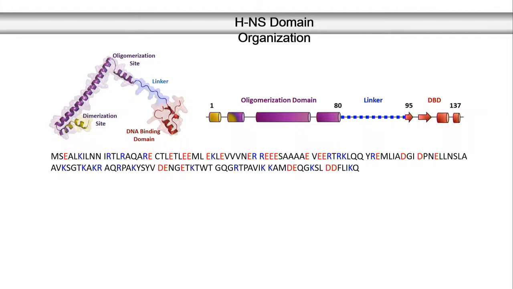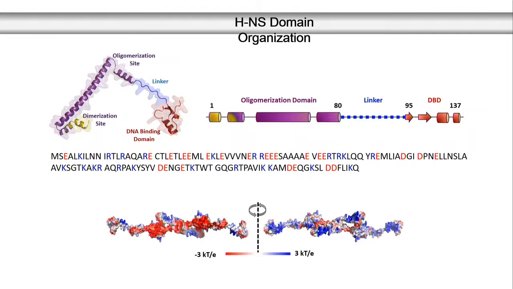This is the structure of this particular protein, just to recap. This is the disordered region, and you can see a nice little helix that is not interacting anywhere, and this is the DNA binding domain. This is the dimerization site, and this is the large electrostatic potential on this particular protein.